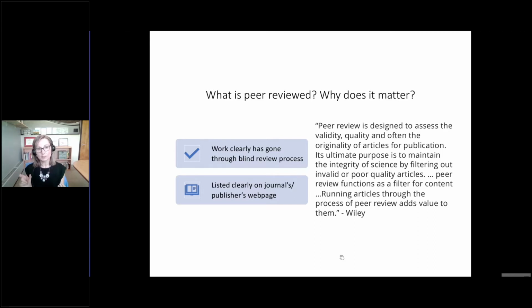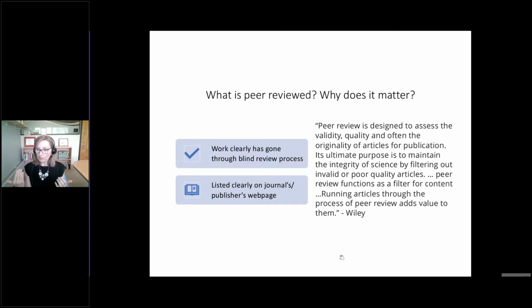I should be really clear: a blind peer review means that the researcher does not know who is reviewing their work, and the reviewers don't know the names of the researchers who have done the work. The idea is to reduce or eliminate bias in the peer review process.